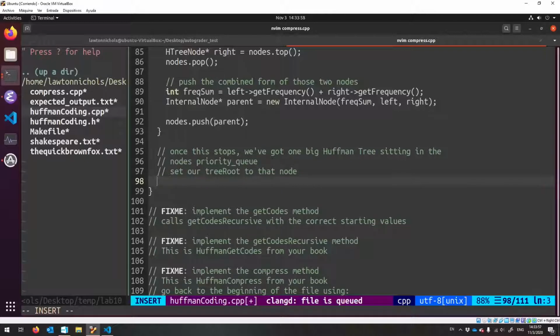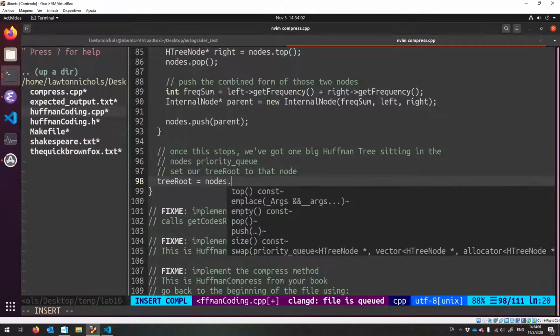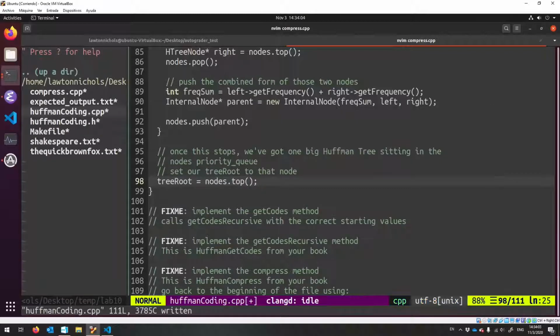So tree root equals nodes.top. Okay, that's all. That's all we needed our priority queue for. Now we're done with it. It can be destructed as this method returns.